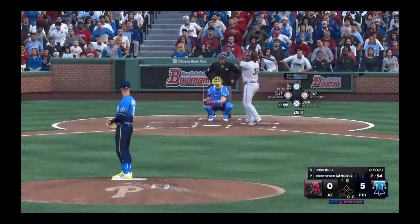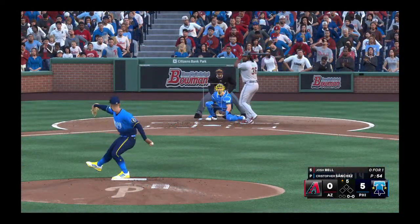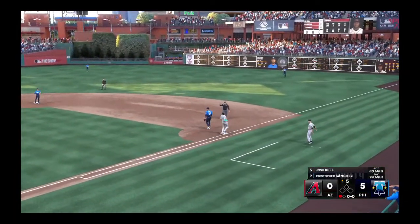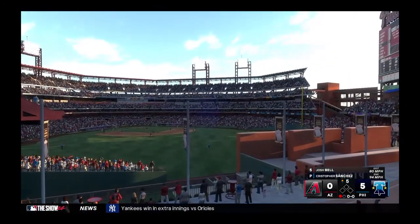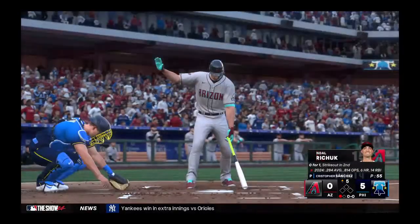And welcome back to the ballpark. And now the switch hitting first baseman Josh Bell. On the ground to the left. Tosses across to first. 1 away here in the 5th. Not much question that Citizens Bank Park is a hitter-friendly field. Lots of homers and triples to be had with this outfield design.